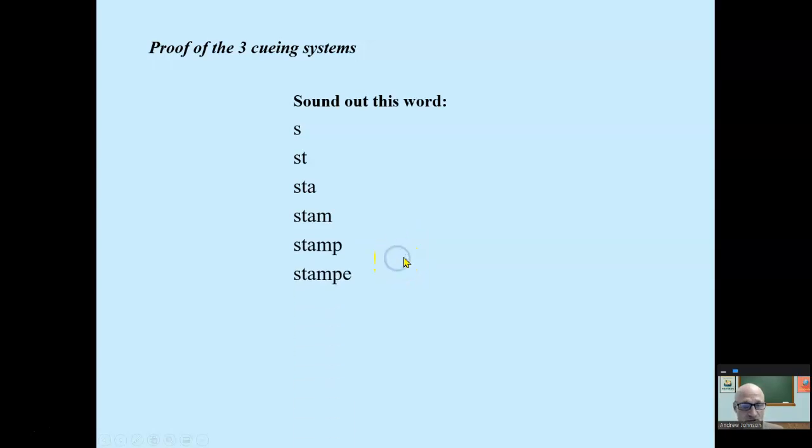Stamp. Stampy. I don't know what stampy is. Stamped. Oh, of course, it's stamped. He stamped on the floor. Stomped. Stamped. Well, that doesn't make sense. He stamped it on there. Stampede. Oh, yes, stampede. Now, when you see a word in a sentence, do you actually go through all this in the microseconds available?